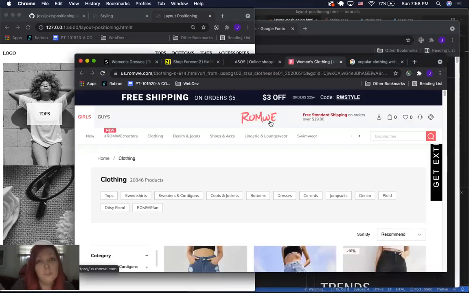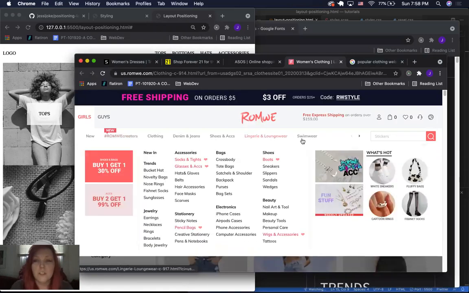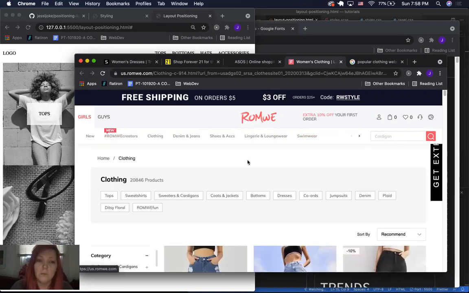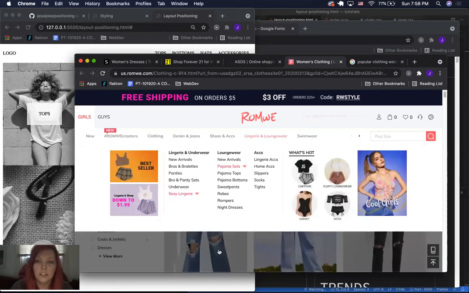Romwe has a barking font, okay? That's just all there is to it. There's really nothing wrong with having a barking font. Just remember that it should have limited use. So the reason this works is because if you look at the rest of their site, they picked very simple fonts. They let this be the one big thing on their site, right?